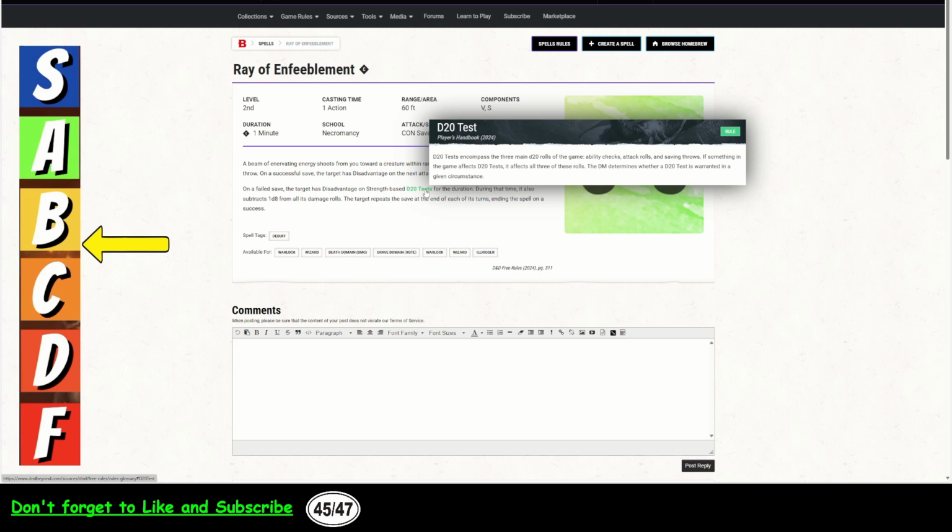And it has disadvantage on strength saving throws, which is a big deal because strength, again, like I said, is usually the easiest thing that opponents or players can save. Giving them disadvantage is a big deal, and it applies to a lot of different stuff. So it applies to that first initial grapple. So when you do your grapple, the target has to make a strength saving throw. Now it is doing it at disadvantage.